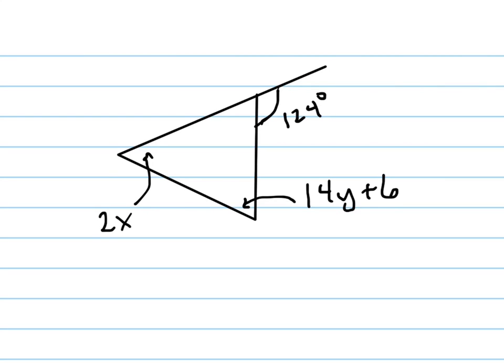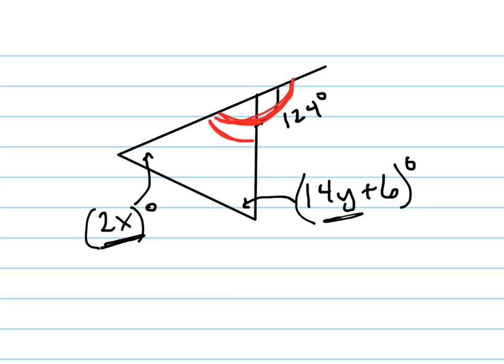Alright, let's solve for y and for x. So here's x over here and here's y over here. So this is properly, I guess I should write it like this. So those are degrees. Let me just point something out to you right here. The angle, this full angle has to equal 180.